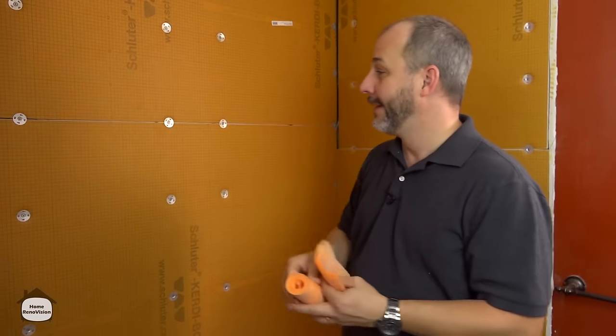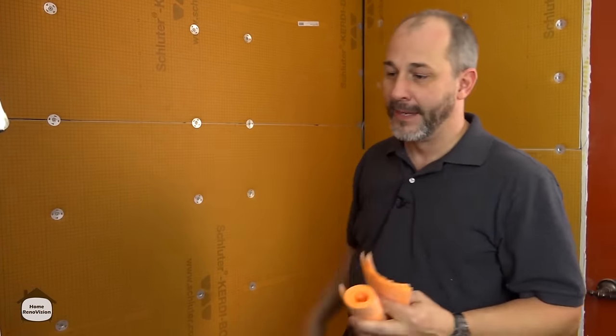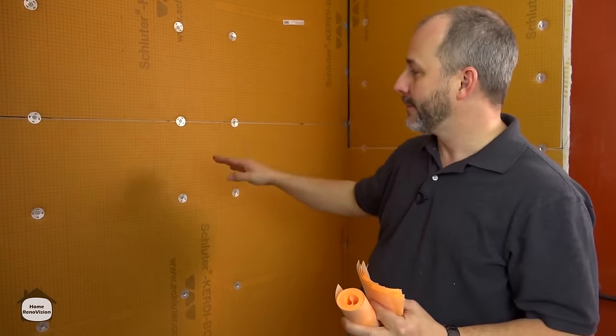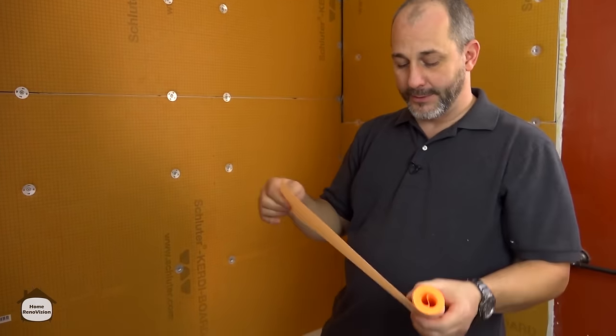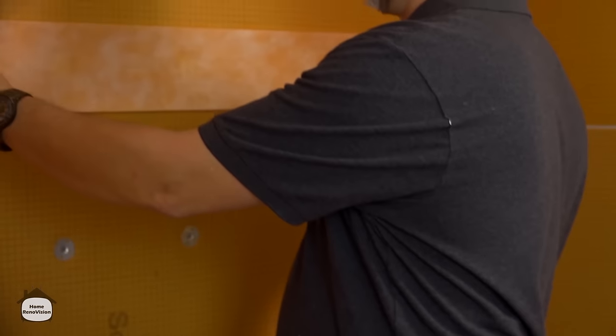So here we are, we got all of our board installed now. All the clips are in. You can see where we use the clips on the joints, so you can kill two birds with one stone. The only thing that's really left to do is to finish the waterproofing process by closing up these joints so that they're waterproof. Now, if you're not familiar with the Schluter product, this is their joint tape. It's kind of similar to doing drywall. Really, we're going to just cover it over.